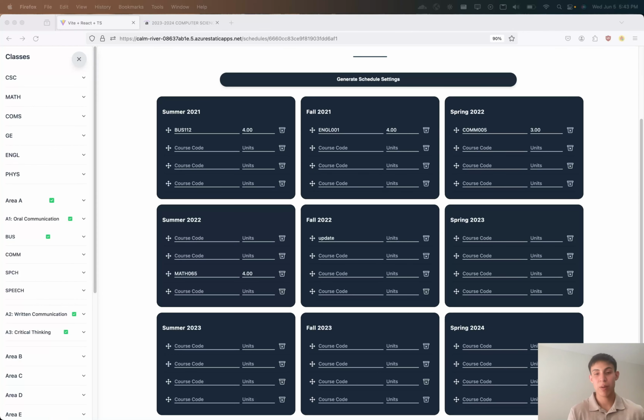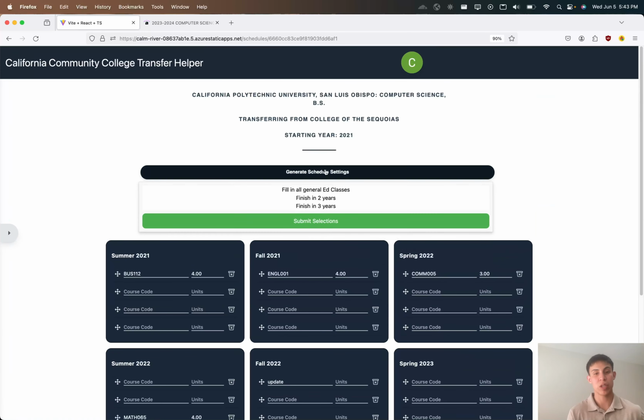Okay, so I would now like to explain where we're currently at on the feature where we can automatically generate these schedules. I feel like this is a really important feature of this project. However, we were unfortunately unable to complete this in time before the end of the quarter. But I just wanted to explain where we're at and the current approach we were taking and how we're going to shift that to a new approach.